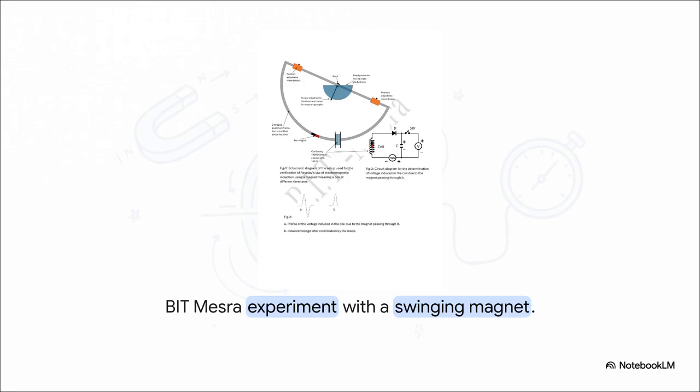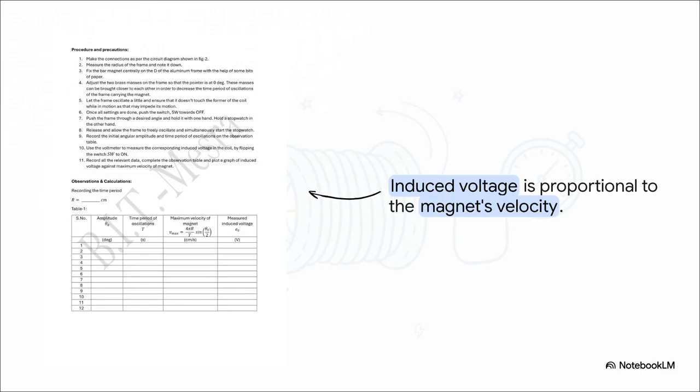We can actually capture this induced voltage using a basic diode and a capacitor circuit. It's just a beautifully simple setup that proves without a doubt that you can induce an electrical current simply through relative motion. And the data collected from this exact type of experiment reveals a totally direct relationship. If you look at how the recorded amplitude and the time period calculate out, they show the maximum velocity of the magnet as it zips through that coil. When you measure the induced voltage and compare the two, the numbers clearly prove that the induced voltage is directly proportional to the maximum velocity of the magnet passing through the coil. It's pretty straightforward. The faster the magnet moves, the greater the induced electromotive force.